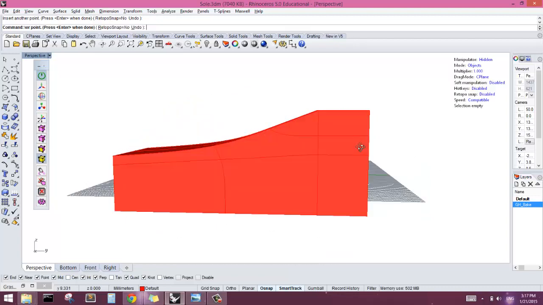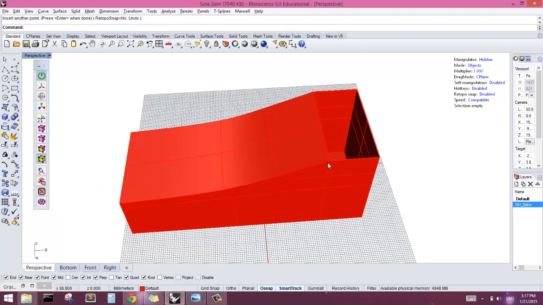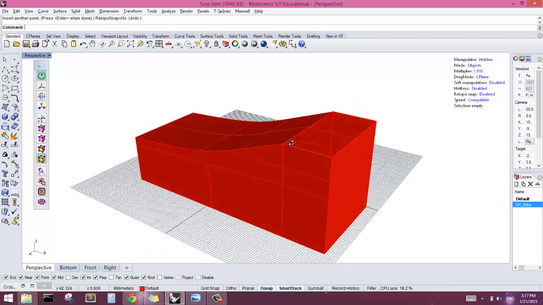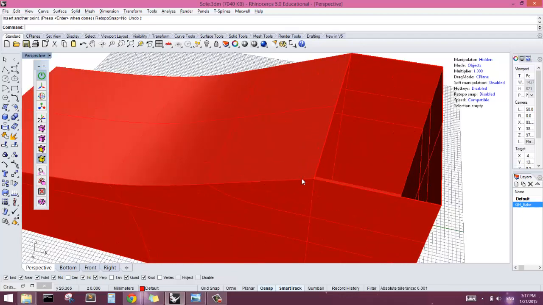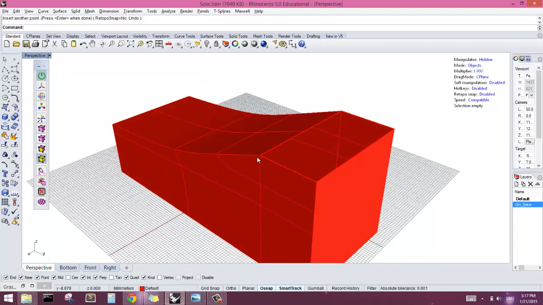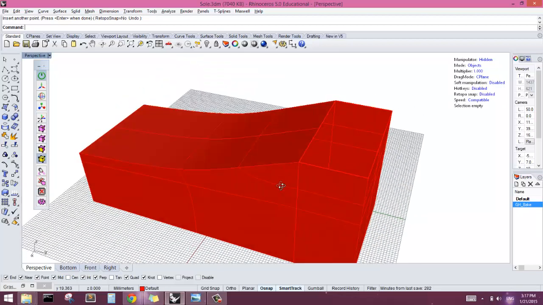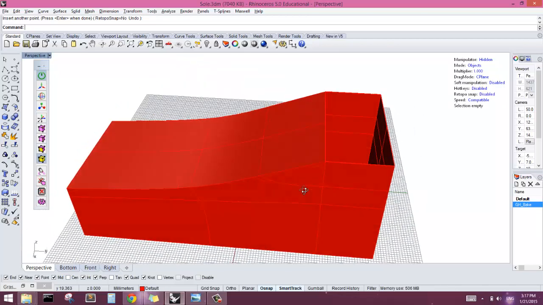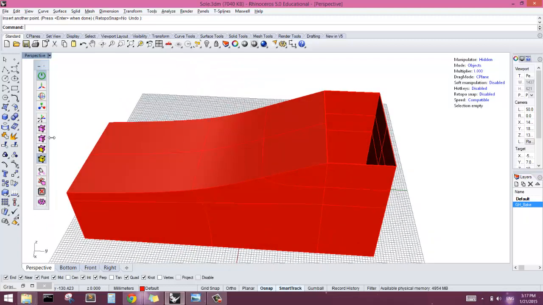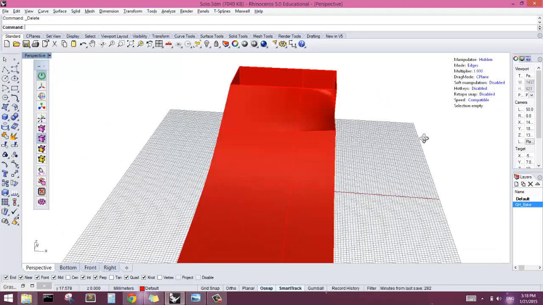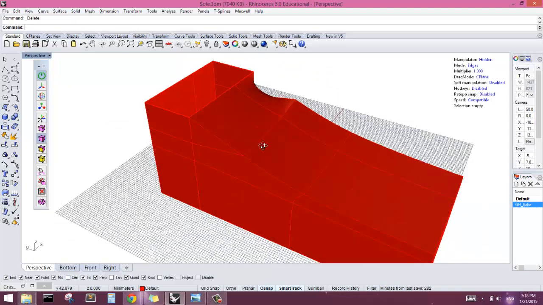And it still doesn't quite work. It's because it's really confused about this connection here. Because we have a bunch of lines intersecting, and it doesn't know what's supposed to be a continuous loop, and it just doesn't really like triangles in general. So I'm going to select Edge Select. Now I can select edges, and I'm going to delete these edges here. So that kind of smoothed out a bit, but it's still a bit funny.